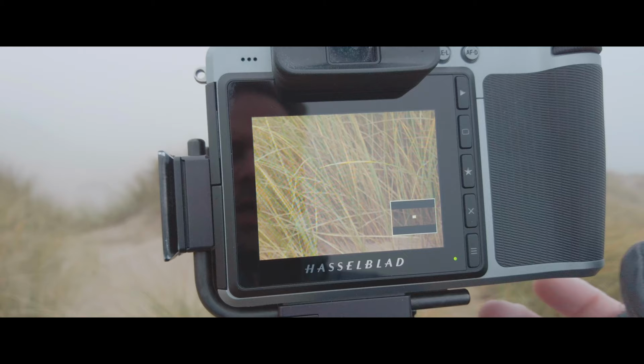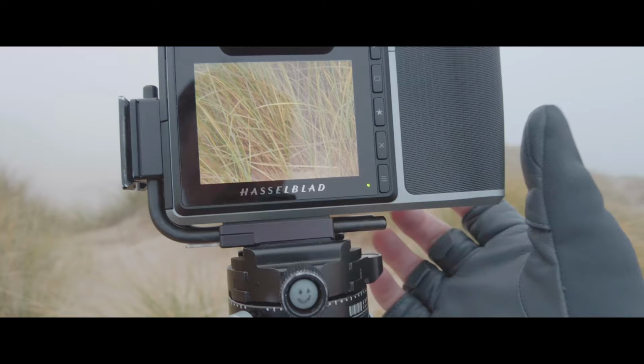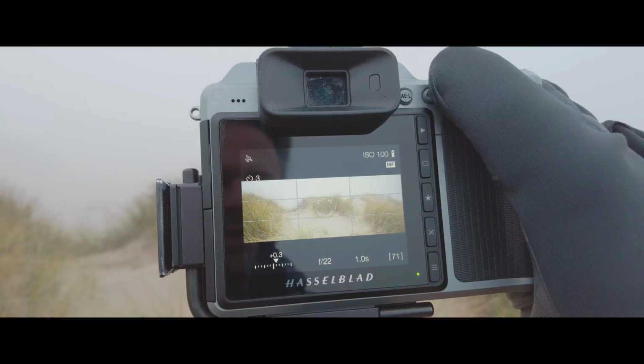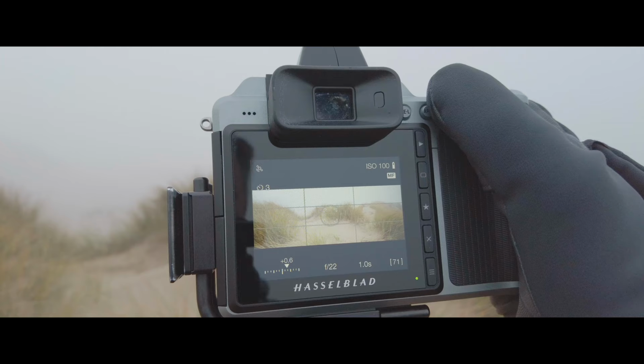But if I press, I've got a little button under here, my depth of field preview button, press that and it nice and sharpens it up nicely. So just give my composition one last check. Yep, I think somewhere around there is probably going to work for me. And we'll commit to taking that.